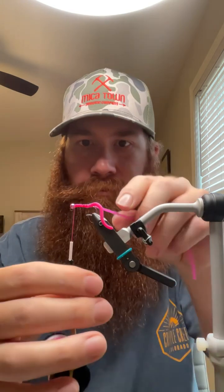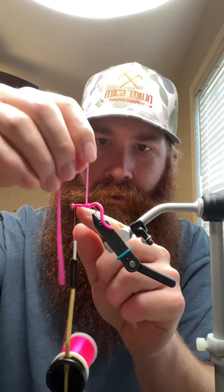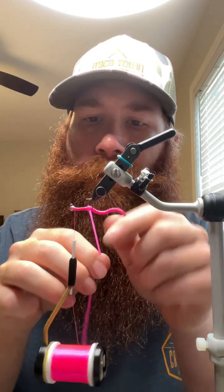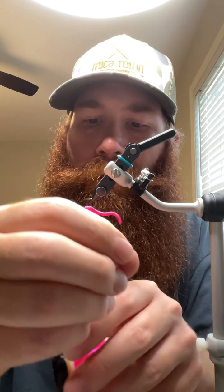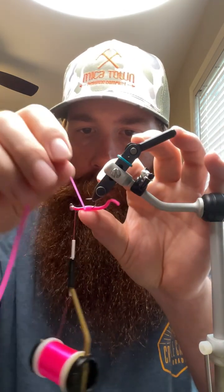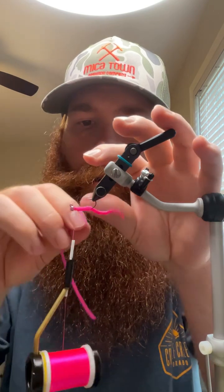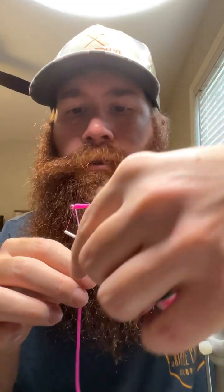All right, once you're satisfied, that looks good to me. I'm going to begin counter wrapping this. Some light tension. Keeping that body looking like a grub. Man, yeah, that's fantastic. Gets any better, I don't need to know about it.